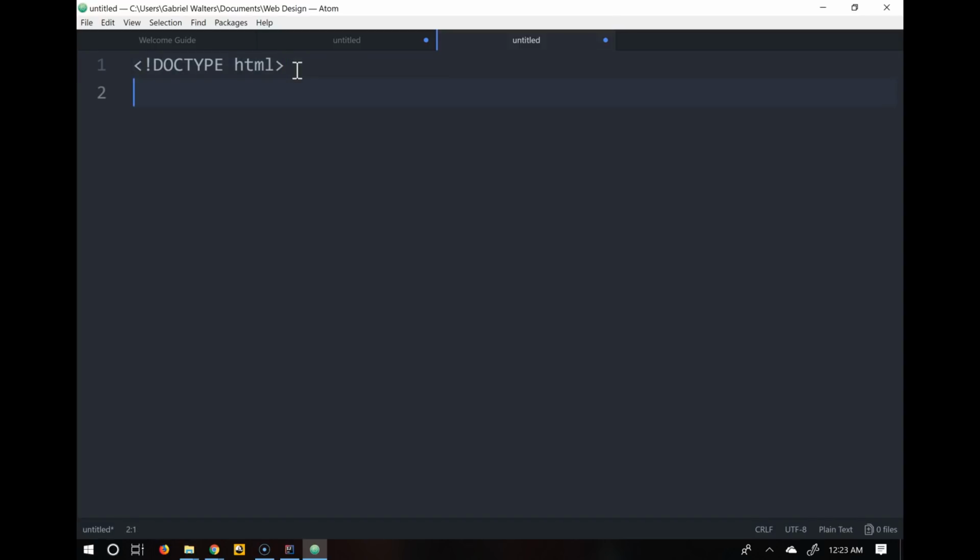Okay, and then after that, I need to put in some code. So I'm saying html lang equals en. Then I close it with that caret. So that is now my HTML, and I need a closing tag. So let's go ahead and create one. I can't have attributes in a closing tag, and I need to have the slash. So what this is saying is that anything in between this tag and this tag is HTML. Okay, so that's telling the computers the format.